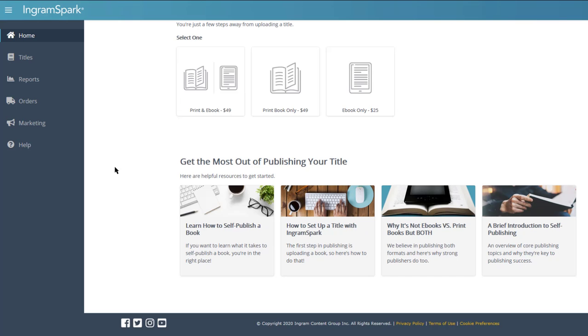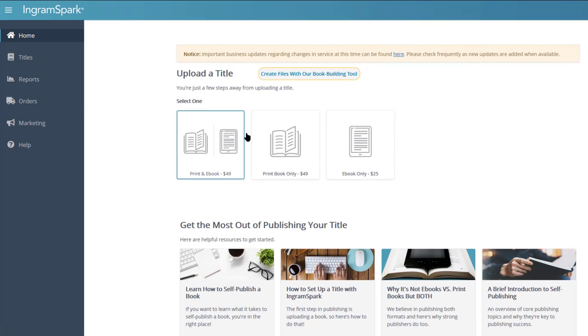But now that we're at this point, that's going to be it for this lesson. You have your IngramSpark account. In later lessons, we're going to go over how to publish your books on IngramSpark, what the tools they give you are, and how to navigate. It's all pretty readily accessible on this front page. All of your information is front and center, but in later lessons, like I said, we're going to go back over this. So don't feel overwhelmed, but you have the account set up, and you're ready to go.